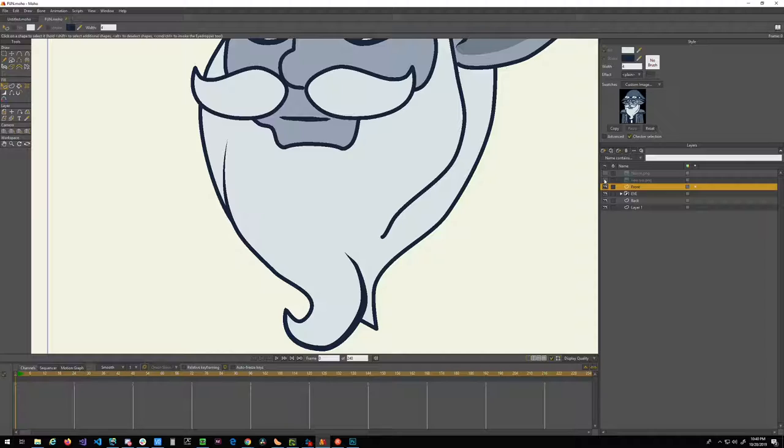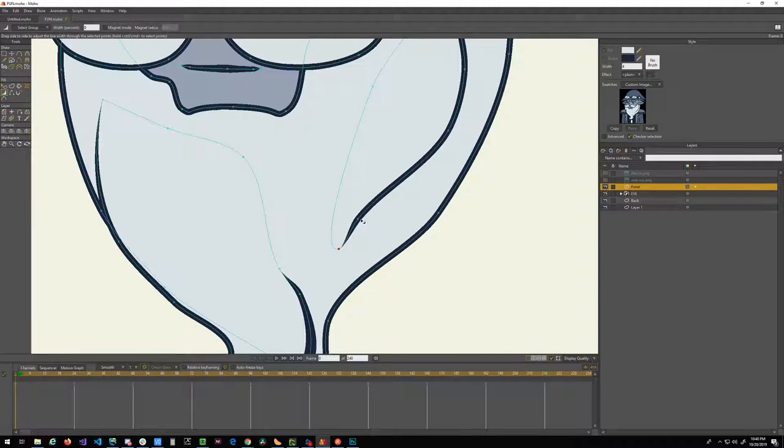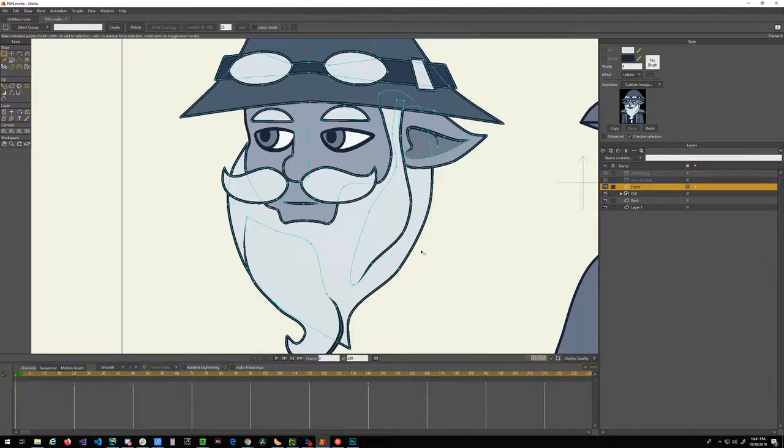I gotta get my dog. Speaking of dogs. Let's taper. Let's get a little taper here. All right. G, W, T. If we can stretch that taper out a little bit, it ruins the line, but it's a sacrifice I'm willing to make.